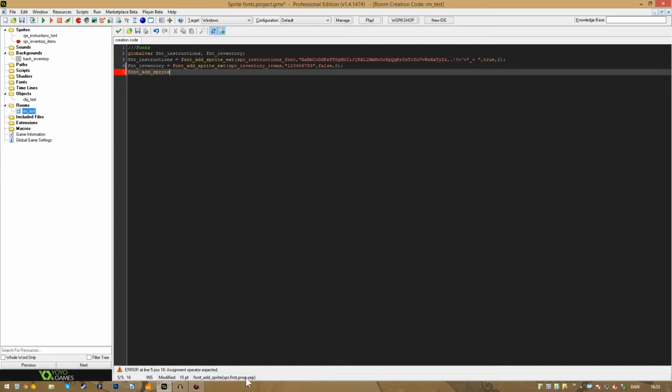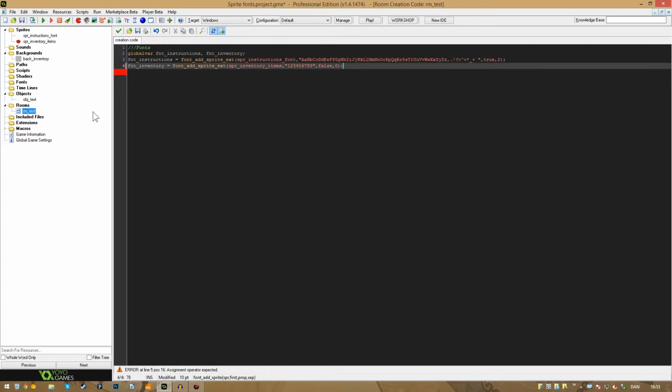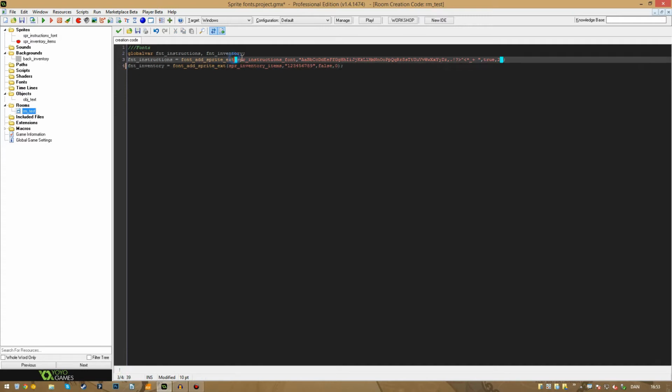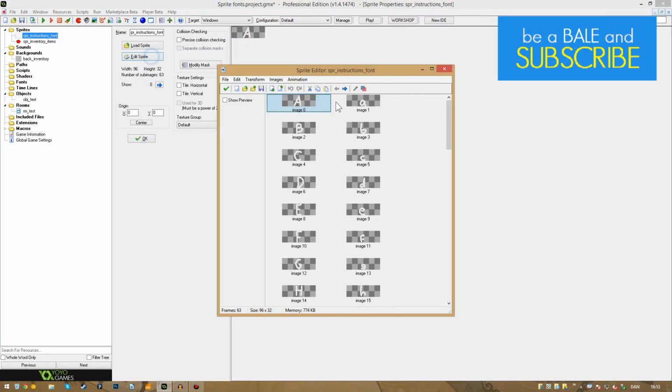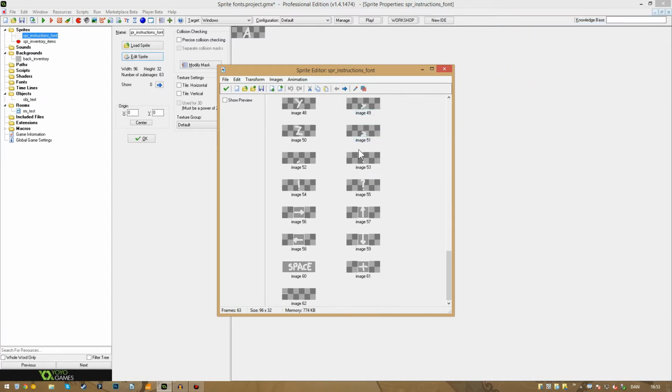So if we just use the font at sprite, you can see we have some other settings we can use instead. But I will use this extended because it makes more sense in what we're trying to do here. So we have a sprite. In this case, we have all these ugly letters. We have all from A to Z, both uppercase and lowercase. And then we have some other things down here: commas, dots, exclamation points, question marks. And then we have some keys down here, and we'll come back to these in a moment.